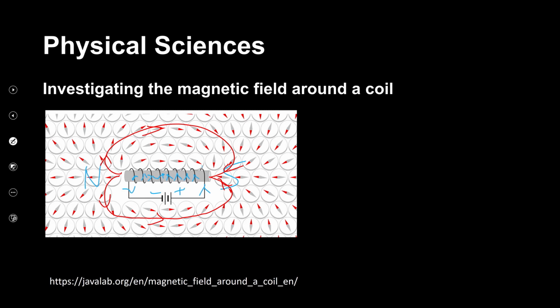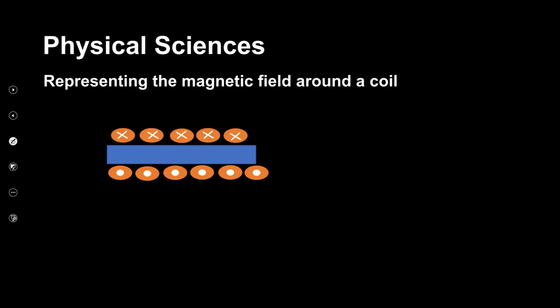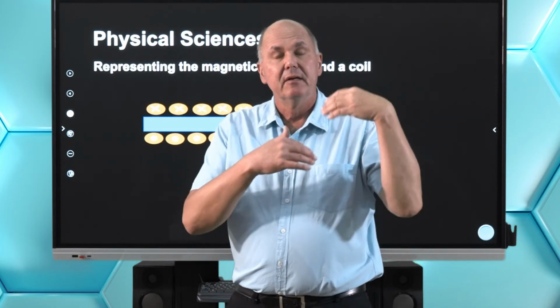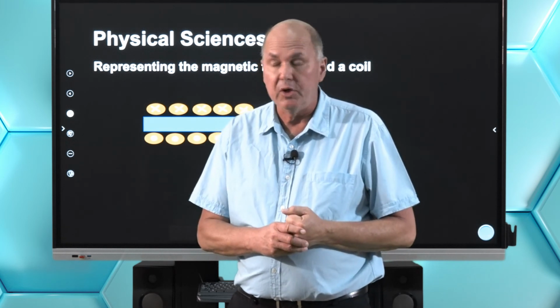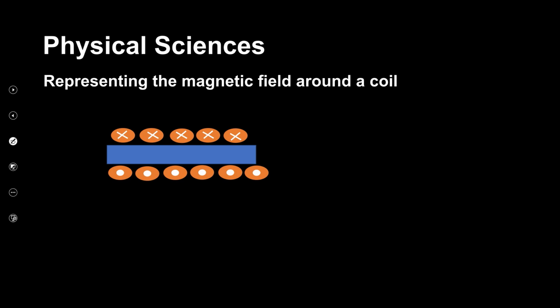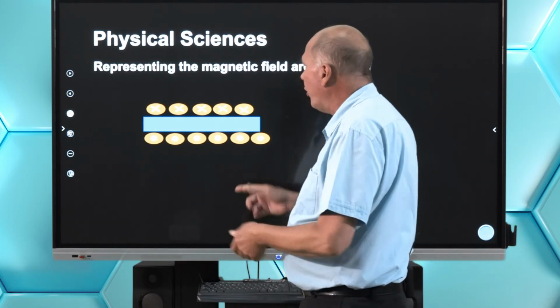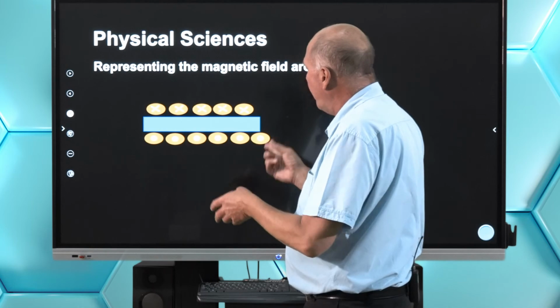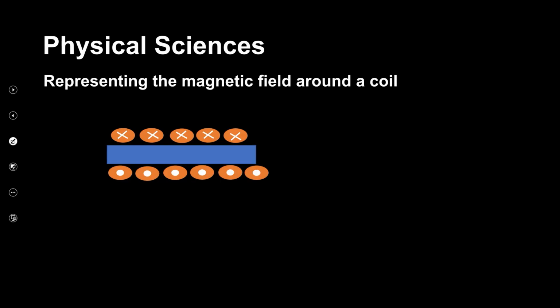So, we've done a little bit of an investigation, seeing how this can change and the effects on the magnetic field. I want to have another look at the representation of the magnetic field around a coil. So the blue area here just represents a rod. It could be an iron rod, it could be a plastic rod, it could even be some cardboard. And what it's showing us is the way that the copper wire is around this particular coil.